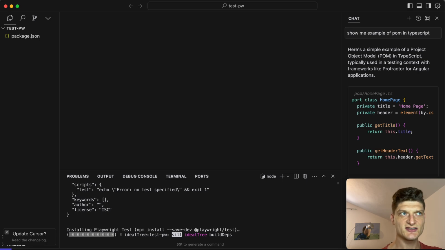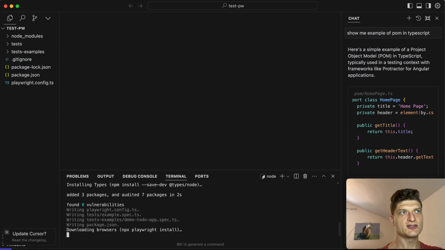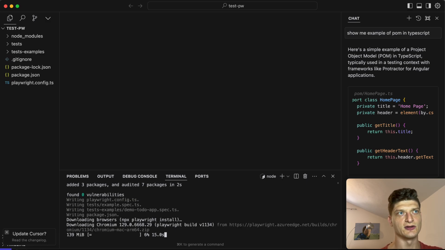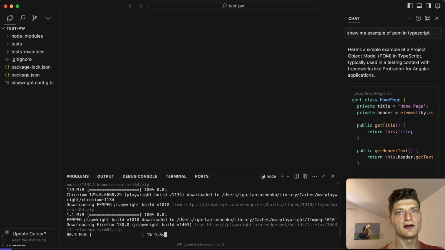While it's installing, let's talk a little bit about PageObject model. What's that and what it's needed for? PageObject is critical for organizing your test code by separating page-specific interactions from test logic. This makes your tests easier to read, maintain, and scale. Each page should have its own model, and on that page you can describe properties such as most important selectors on the page. You can create methods which you are going to use in your tests.